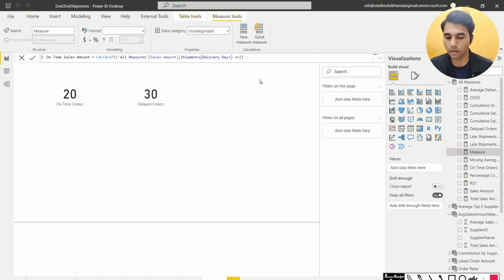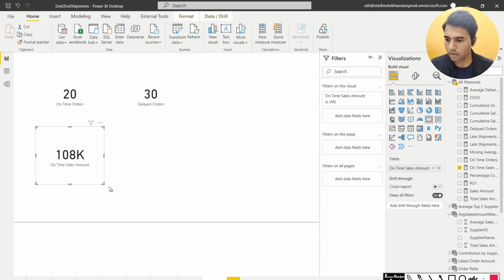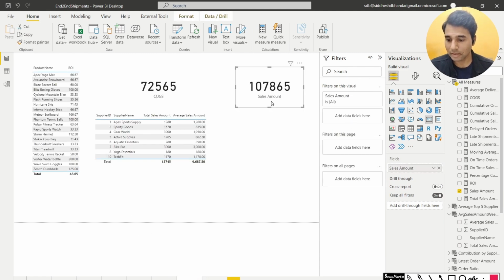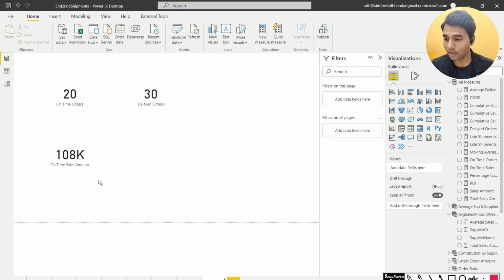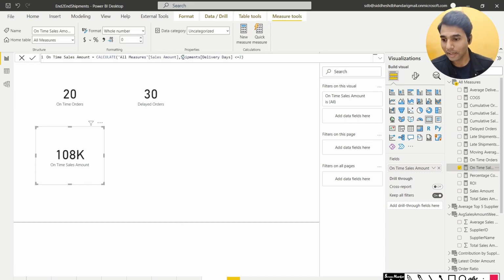But if I calculate that, let's bring this here and check. It's giving me a wrong output, because this is the sales amount and this is the COGS. If this is the sales amount overall, then why is the on-time sales amount the same as my overall sales amount? That is again because I did not use USERELATIONSHIP in this case.